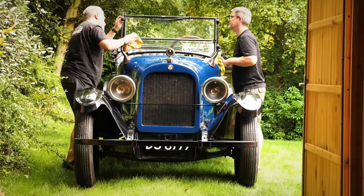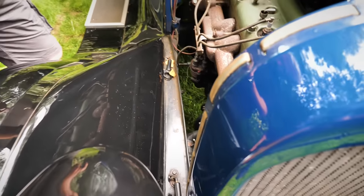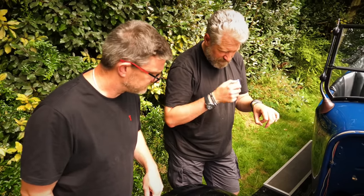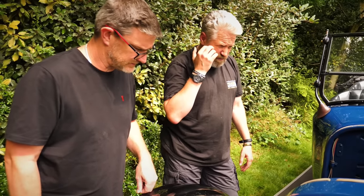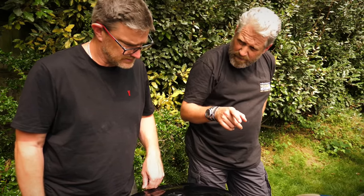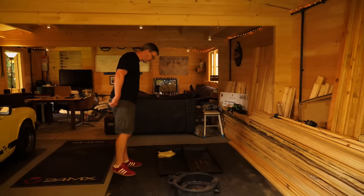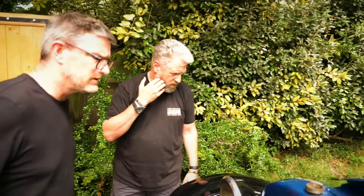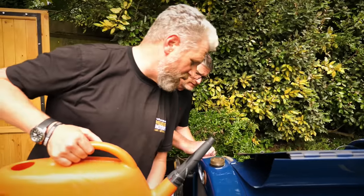A quick wipe over after two years of inactivity was needed before we fired her up for the first time. There's no linkage - do you have to do it yourself? Yes, but you're sat there, so it's not exactly a chore. And then this here is the water pump. The way the seal works is the shaft goes through the middle, and there's rope seals around both sides, with an impeller in the middle. That rope seal, you can adjust them to a certain degree, and then water just pisses through them, because they're not the most water-tight of things.